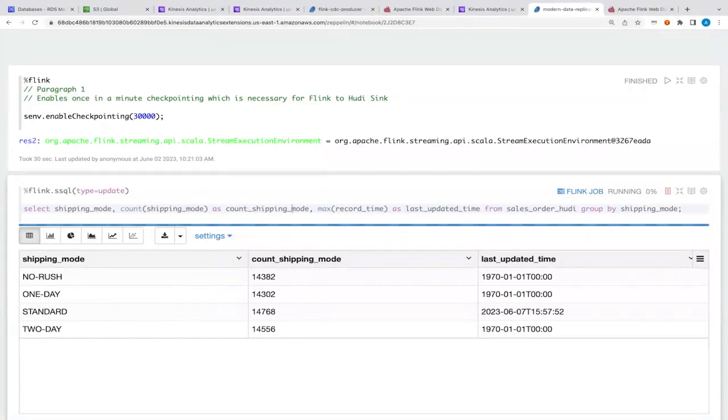So they want to count all the orders and they want to have a live dashboard that shows the total count of the orders per each shipping mode. They also have a column that shows the latest update time of these orders, so they can track, for example, what was the last order that took place.